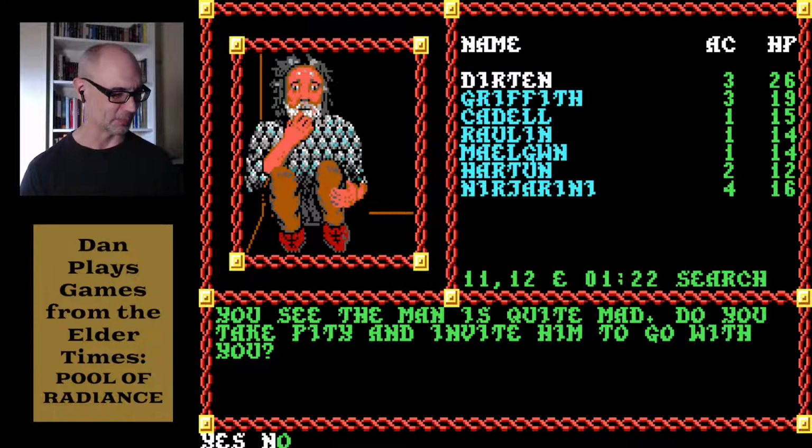Boy, that seems like that's going to blow up in my face. Let me just write down this don't go on the hill bit. I assume that's important. All right, so I'm a big softy, and I'm going to let him join the party, which I'll probably regret later, but that's pretty much what this game's been like for a while.